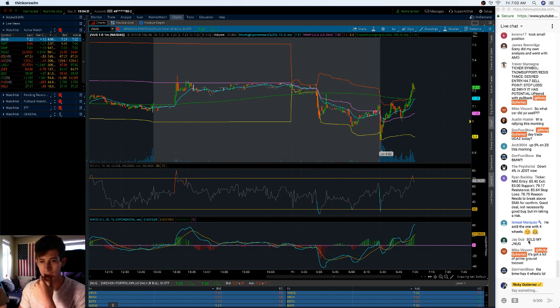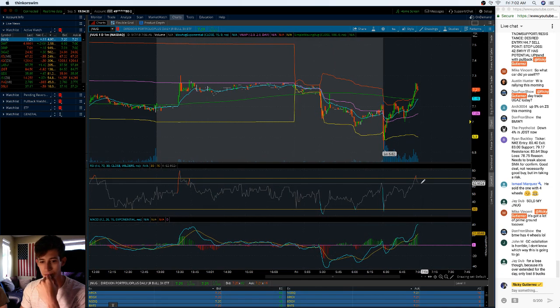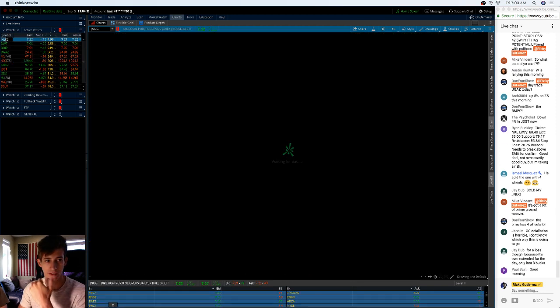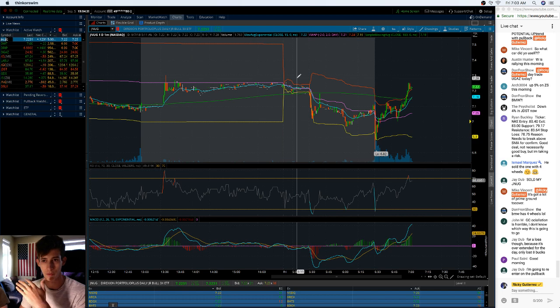Sold my JNUG. All right, Jay, well, congrats on that trade, first of all. So for all those that bought at like 710, 720, the RSI definitely shows signs of a peak formation. The MACD, again, is showing signs of peaking out a little bit. Looking at /GC, it looks like it's starting to get rejected as it peaked out and is starting to pull back a little bit. So very obvious signs of potential peak formation. It definitely can continue to rally, but we're reaching a range and territory where it's a little more on the overbought side. I think we could all agree on that.